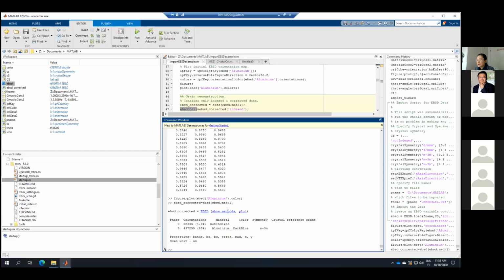And then we need to pick up here: the non-indexed points will be deleted, so we only focus on this one. We will pick up these 95% of the data. So the final EBSD corrected indexed data is equal to, again, EBSD corrected data with the indexed points.